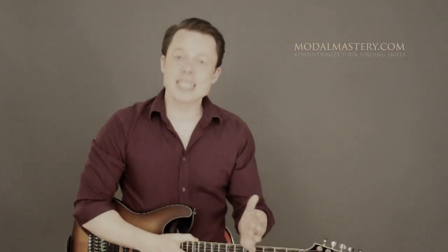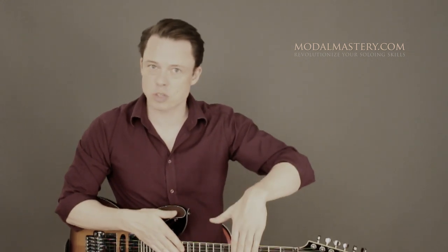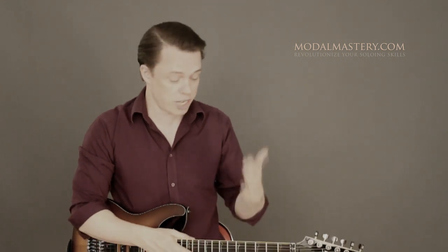Now, if 99% of the music you play stays in the same key all the way through, and so you're basically using the same scale but shifting modes only, then you don't have to spend a lot of time and effort learning how to change keys all the time.